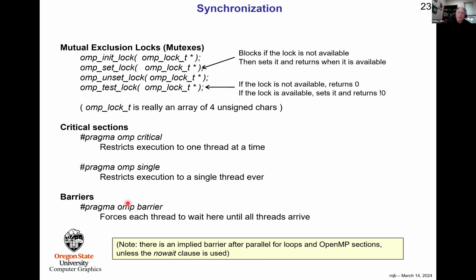And barrier. That creates a spot in your code where all threads have to come there before any of them can go on. Typically, it's after you've computed something, and the next step is going to be I need all the somethings to be computed before I can move ahead.